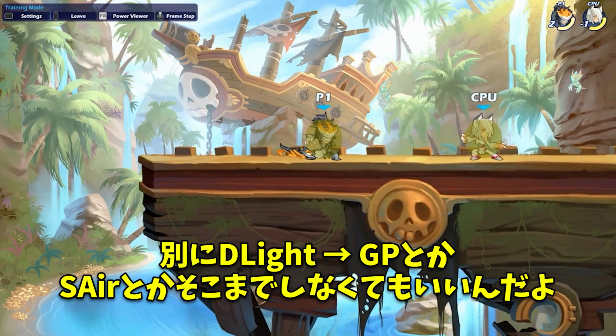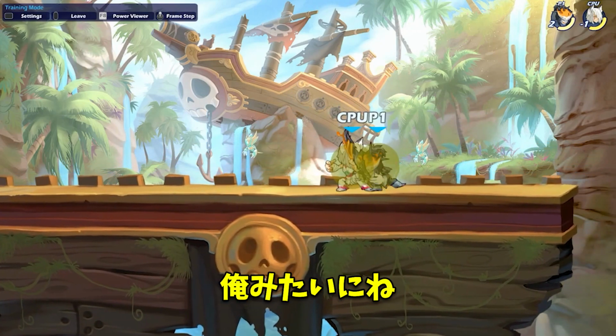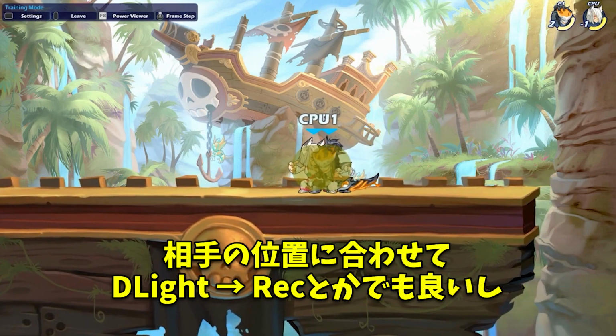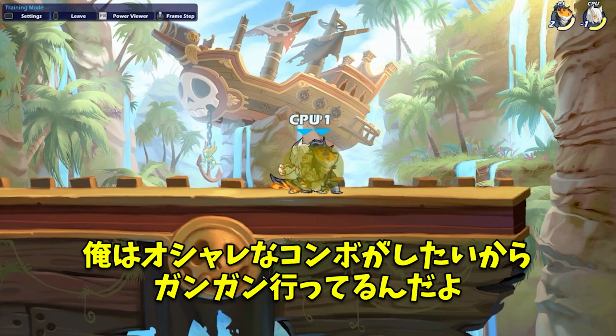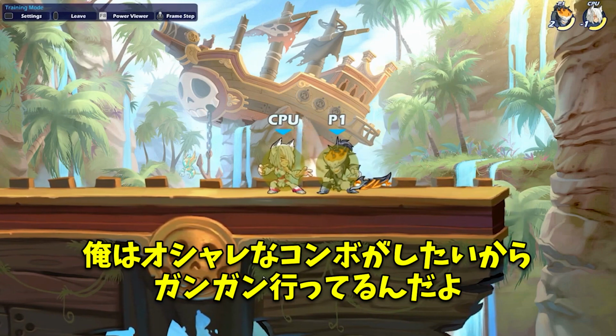And remember, guys, you don't have to go for the D-light ground pound stare and stuff like that, like I do. You can go for GCD light recovery stare just depending on where they're at. I just like to be fancy and see what damage I can pull off and stuff like that.